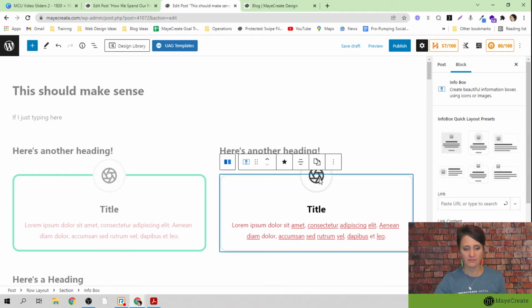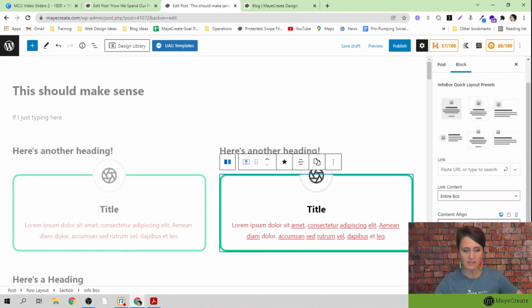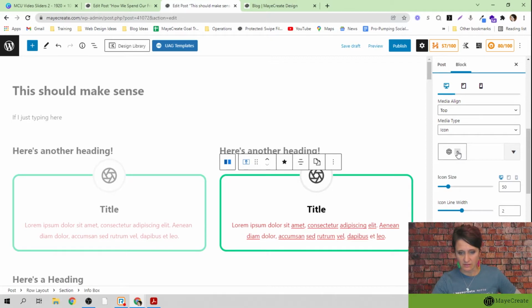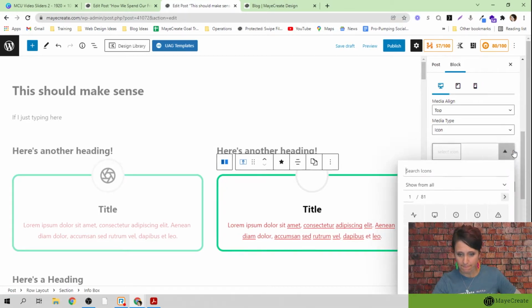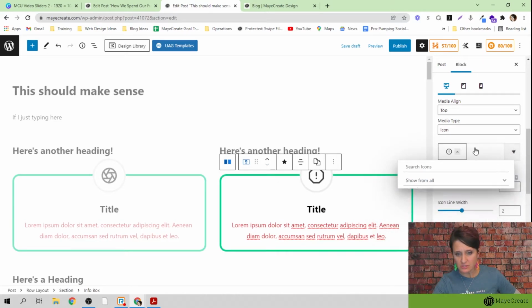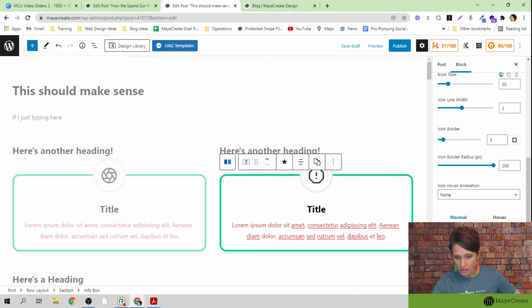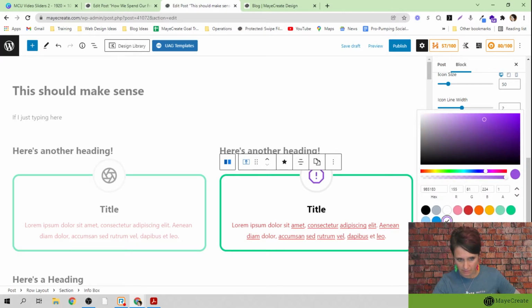Okay. So now I'm going to teach you another trick. Let's say that I decide, man, I don't really like this icon. I want all of my info boxes to have a different icon. So I'm going to click X and I'm going to change it to this one. And you know what else I'm going to do? I want to have the icon color be purple. Man, I am making something so nice, guys.